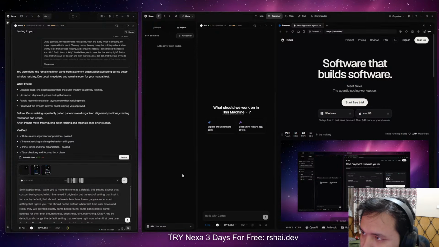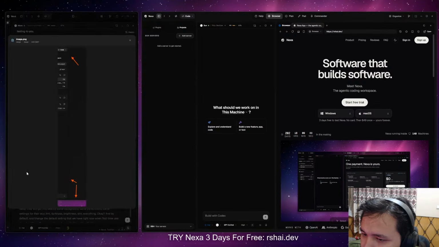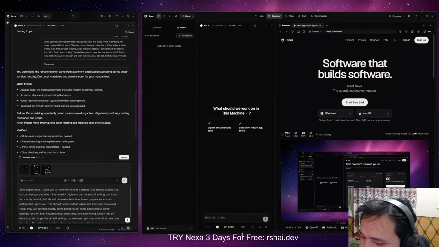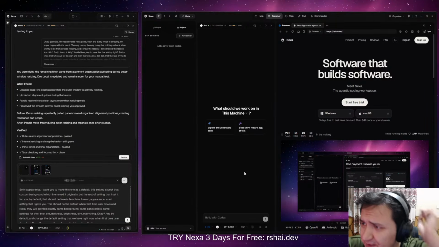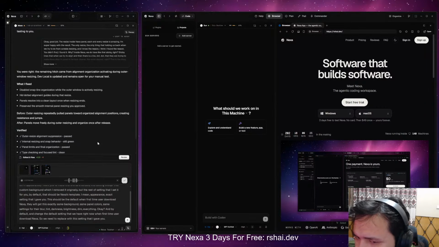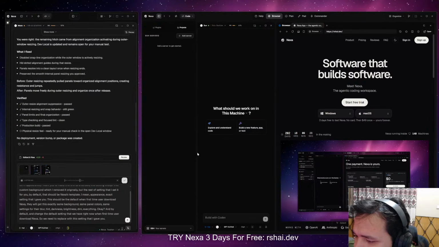And also the second thing that we have to do, as you see between the left side panel and workspace, there is another separate layer. It shows in the bottom, left, and right, like a kind of workspace, and it's kind of visible. I don't want that to be visible, and it creates a kind of shadow issue, which looks very bad. So I want it to be flat, like the whole background of Nexa should be completely flat, including workspace, including any background that we have. It should be one flat background.